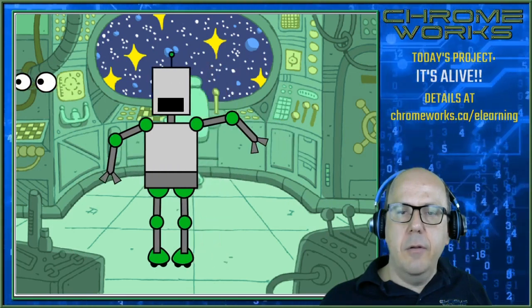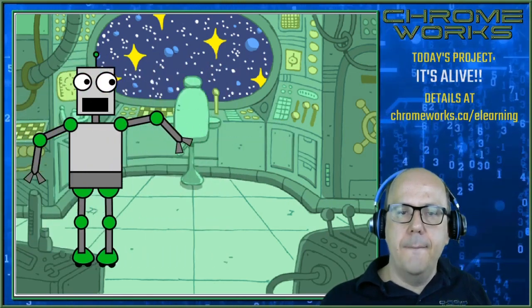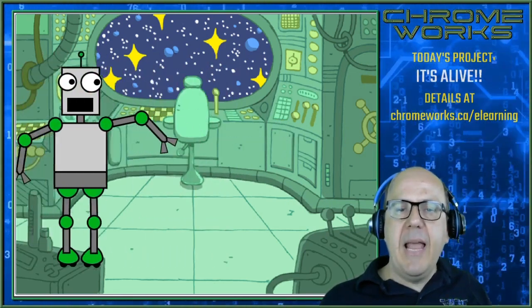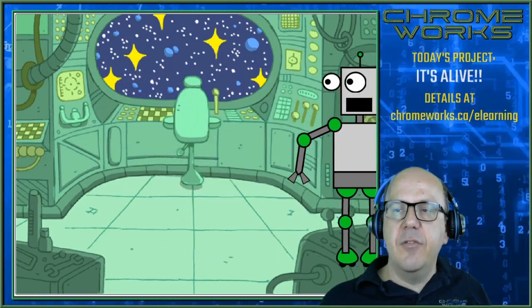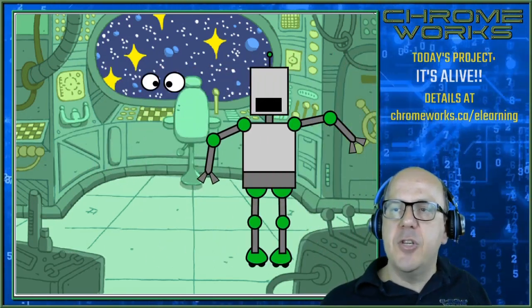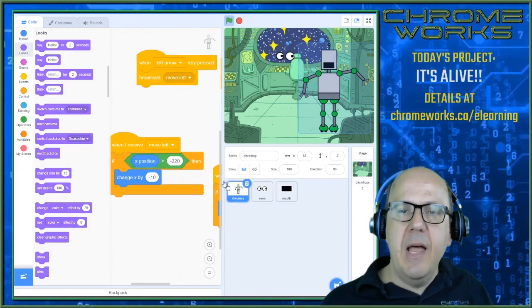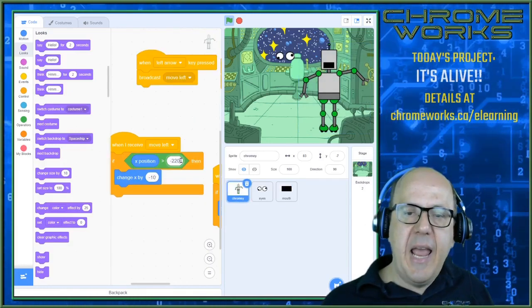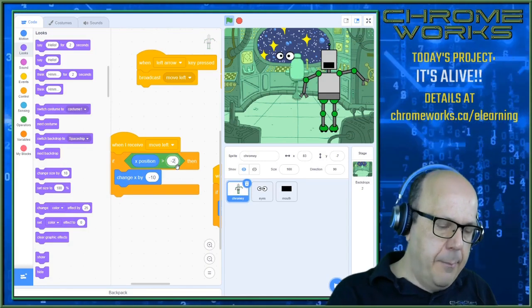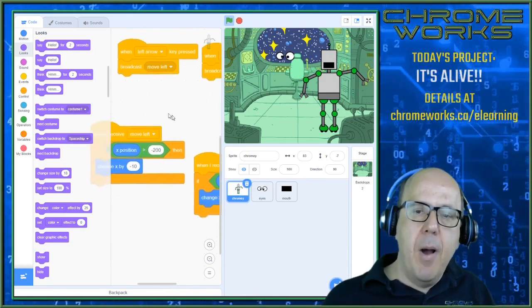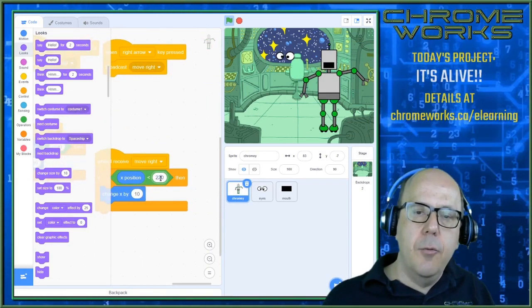Oh, and he still gets off kilter here a little bit. Wow. We're going to have to do some playing around with this code. I think the idea is to stop him. We're going to have to go with a much smaller number to not let him move left or right. So I didn't realize the can of worms we were opening up here. I'm going to change all those X positions to -200 and positive 200.